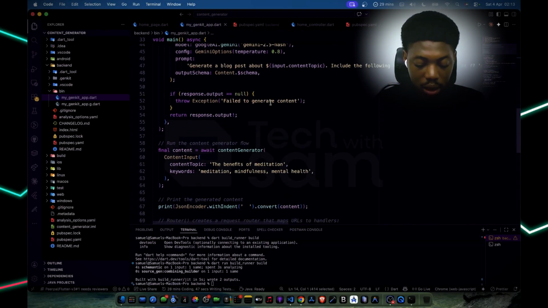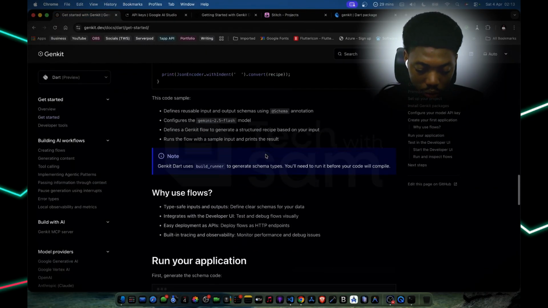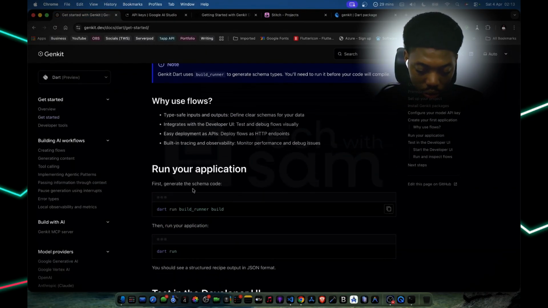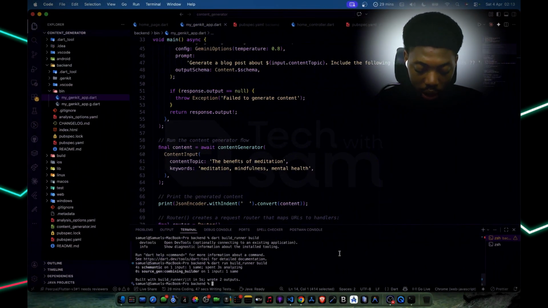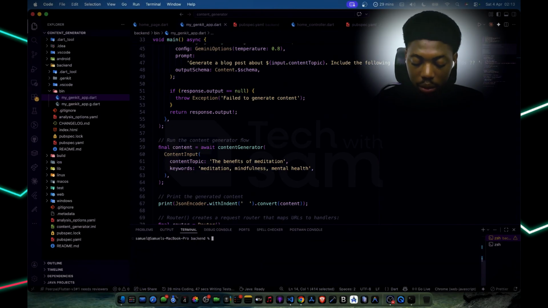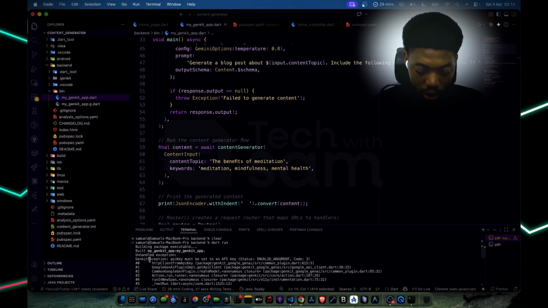So now the next thing is for us to just test. If we go to the documentation now, we can start running it. Okay, this is to run the application, so that's run. If we run it now, we are going to run into an error, simply because we are here to submit the API key. Let me just try it. So as you can see, let me just go to the top. You can see Genkit exception, API key must be set, invalid argument.